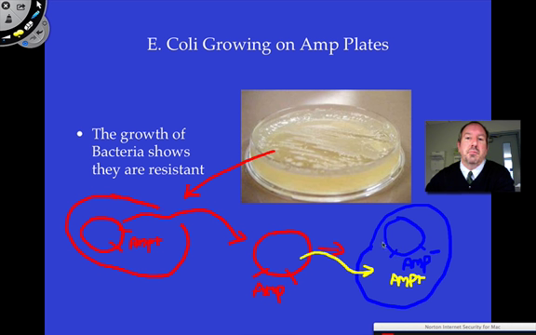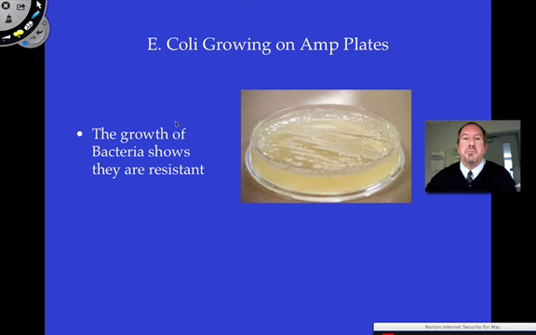Now, you might be thinking, it's one thing to be able to genetically transfer and genetically engineer a bacteria to become resistant to antibiotics, but why in the world would you do that? Well, you wouldn't do it just for this sake. There's another reason why you would do it, but I'm just pointing it out at the moment.